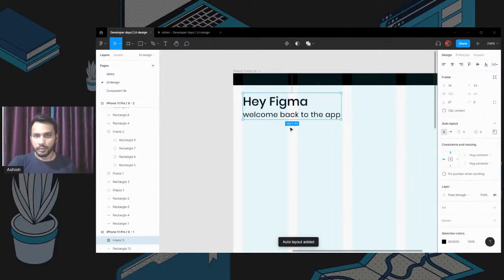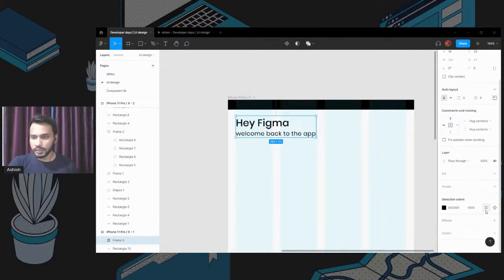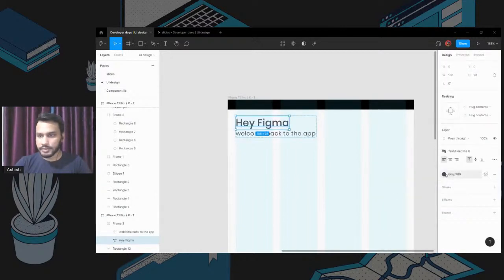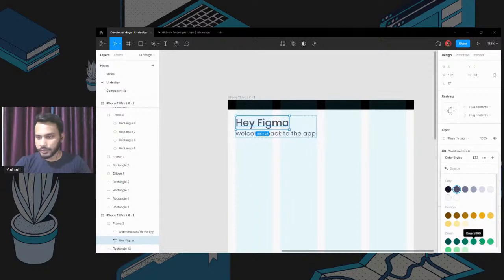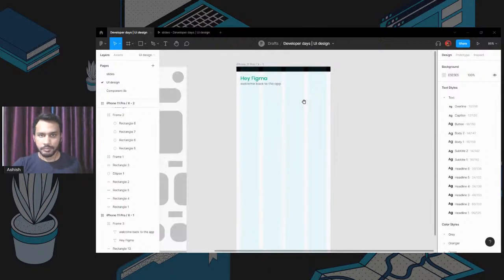So we have equal layering, and I'm also going to change the color of this. This color is not from our styles. For picking the color from our styles, we are going to click on this four dot menu, and let's pick this color here, and change this to main 500, primary color.